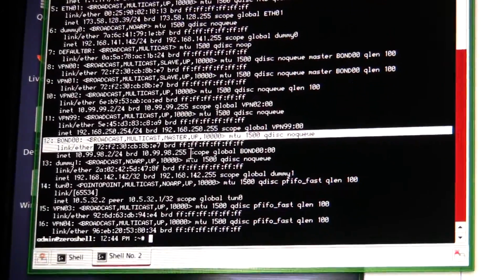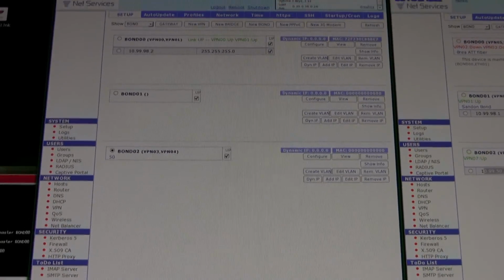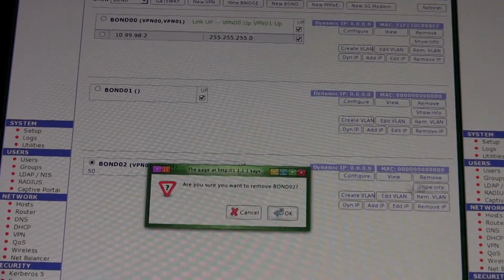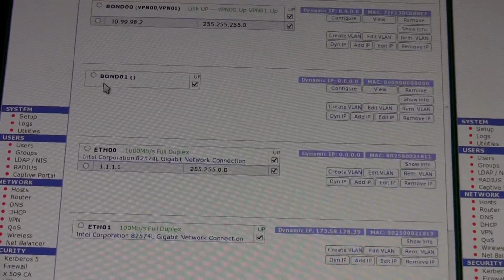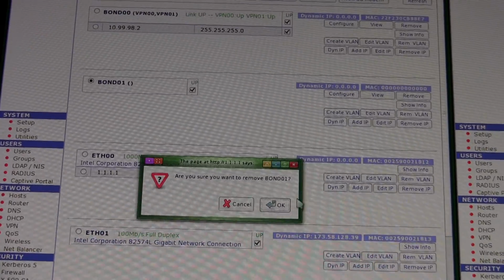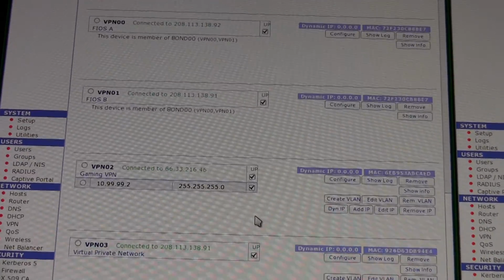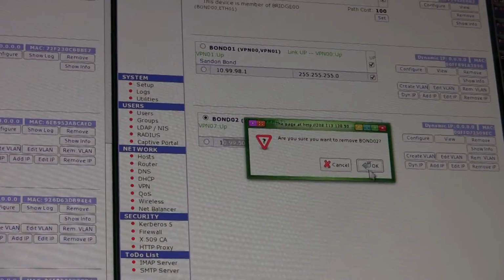I'm even running a custom kernel here, so for the sake of argument it doesn't really matter, because I've already got one set up here on bond 0. I'm going to go ahead and just remove these from the web interface. Okay. And I'll just go ahead and remove the other end too because I've already got one set up here.